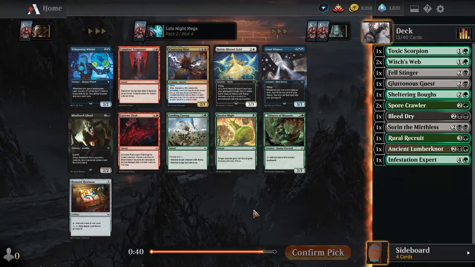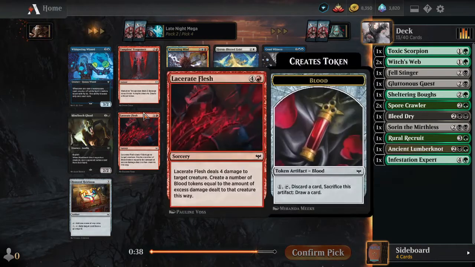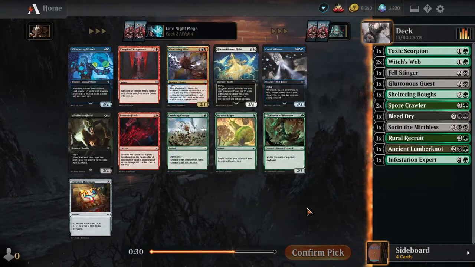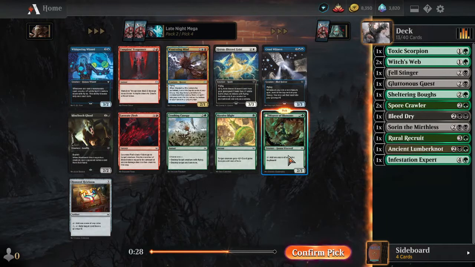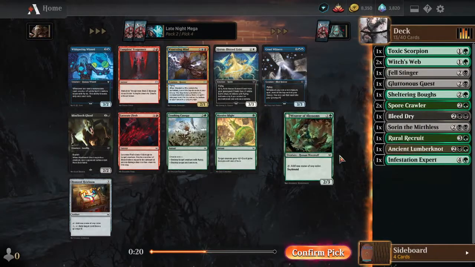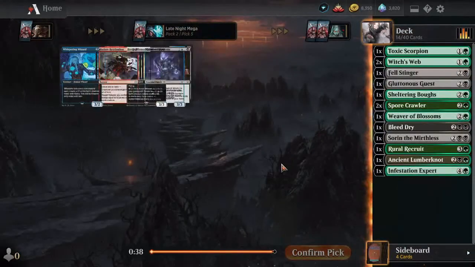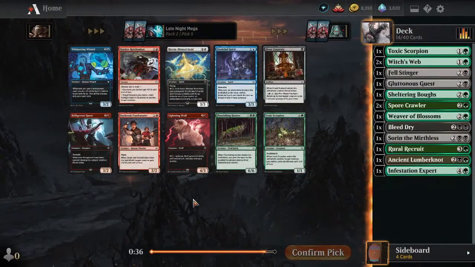Oh my. Maybe there is a case for splashing. I do love this card. But I think just to be solid, we better pick up Weaver of Blossoms here, because that would actually help us with the splash as well. And I think that is slightly more important at this point in time, unfortunately.